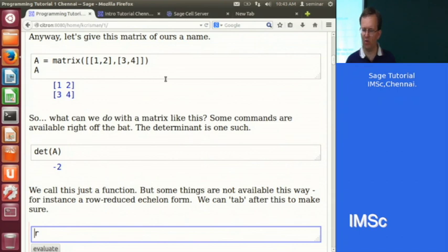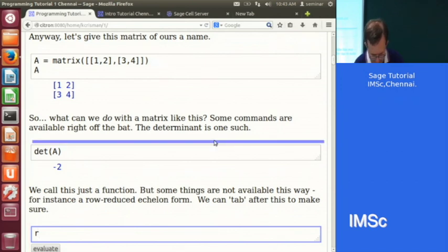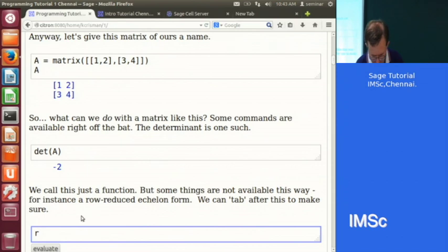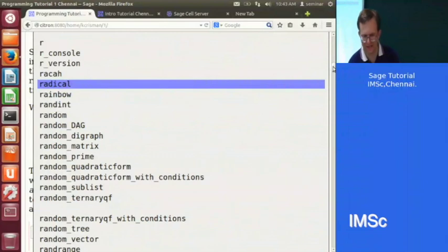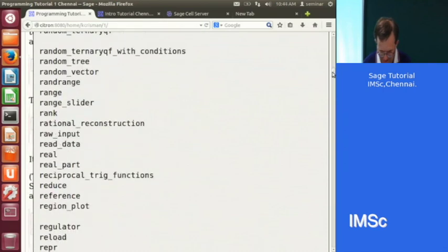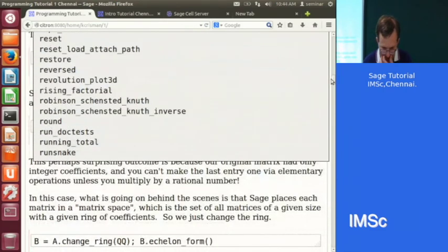But what if I wanted a row-reduced echelon form? Okay, I'm assuming you've all done echelon forms ad nauseum. So if I do r tab, well, I think if I do r tab, this is, again, always the danger of using something that's not your computer, is you don't know what's going to happen. Oh, there they are. Okay, so there's lots and lots of stuff, lots of random things if you want them, in fact. Random quadratic forms, random trees. I wonder if a random tree will give you the zero. Maybe it will, or maybe it won't give you the empty graph. We were talking about this last time. And lots of other stuff, including the Robinson-Schensted stuff that you were talking about earlier, last time.